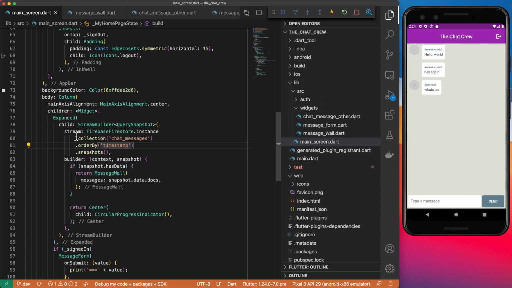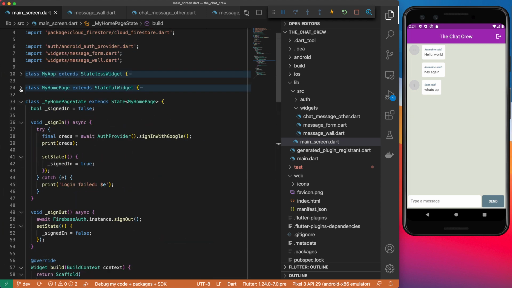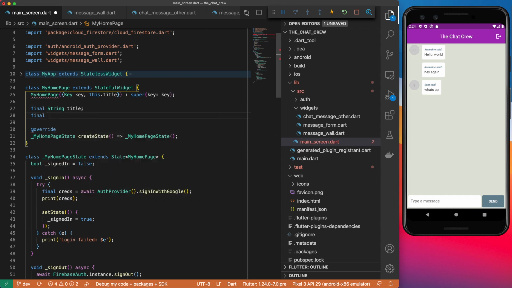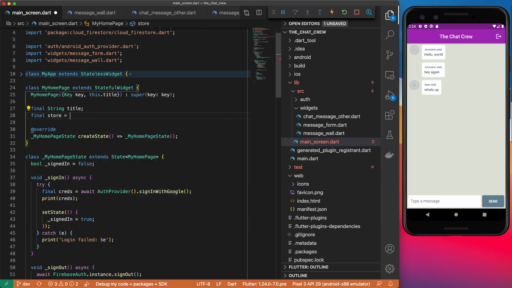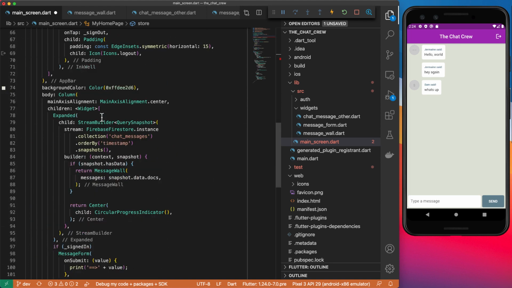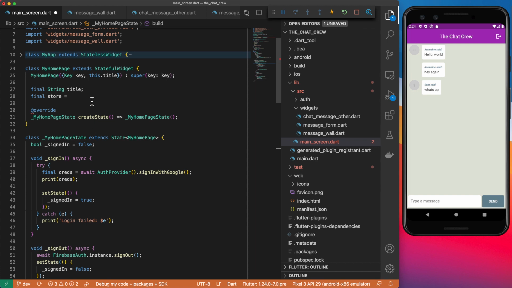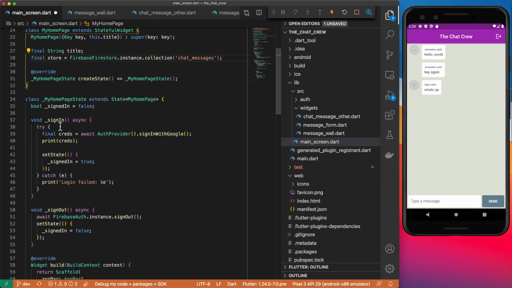Okay, let me refactor this slightly. So I'll come to the stateful widget class, and then I'll create a store variable which will contain a reference to our collection, and I'll do widget.store here, and I'll place that here like so.